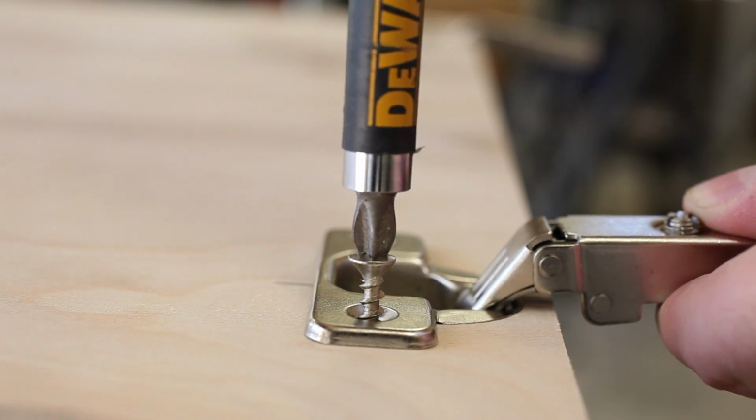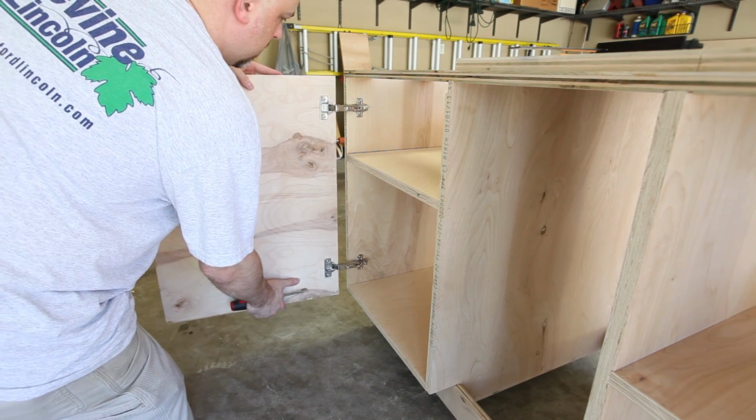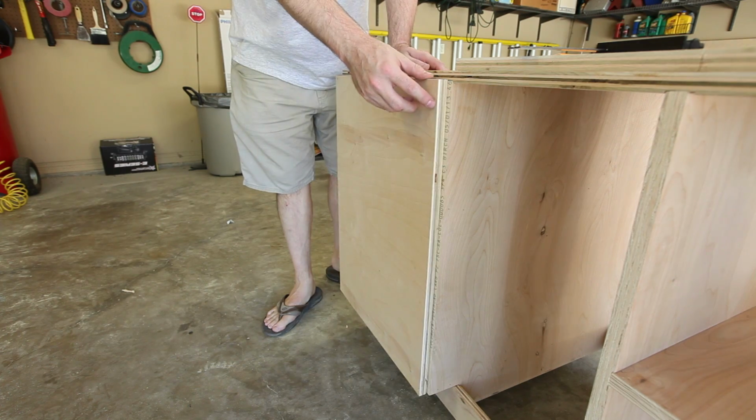Now, snugly screw the hinges into the doors. Line everything up and screw the hinges into the base. There's lots of little adjusters to get everything lined up, so take your time and you'll wind up with a perfect fitting door.